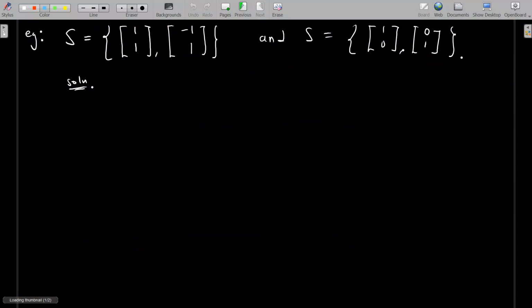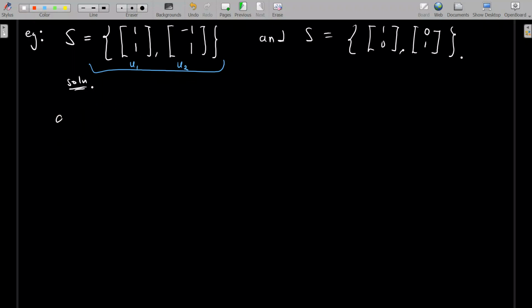Now let's look at this. I have these two sets, and I want to check if they are linearly independent or dependent. Sometimes you can use what we call row reduced echelon form. I'm going to do that with this example, and then you're going to understand it. What you're going to do is set up an equation with some scalar a1 times the first vector, which you can call u1, plus some scalar a2 times u2. I'll use these scalars so that you understand it very well.